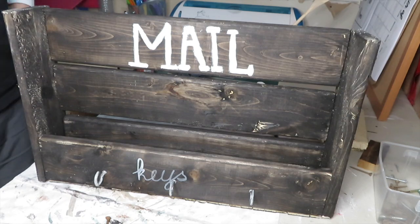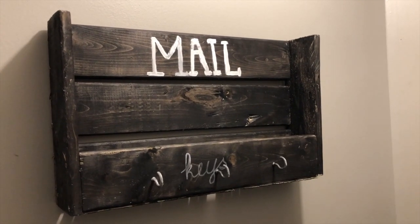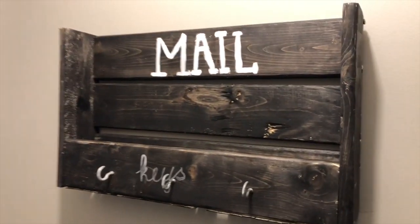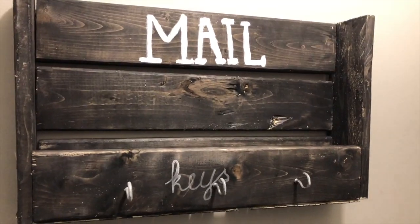I love the way it turned out, and I'm going to show you what it looks like hung up. Here it is, all done, and I absolutely love the way it turned out. Looks rustic, just like most of the stuff in my house, which is what I love. And now I have a place to put keys and mail, and I can say I made it myself.